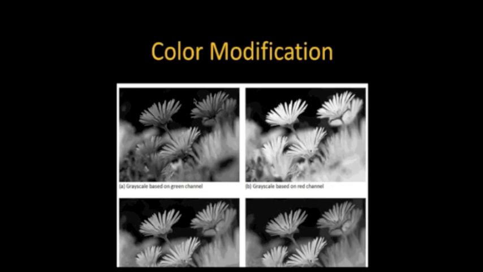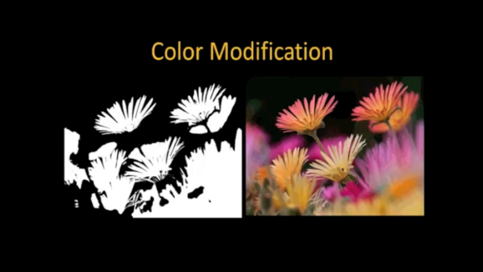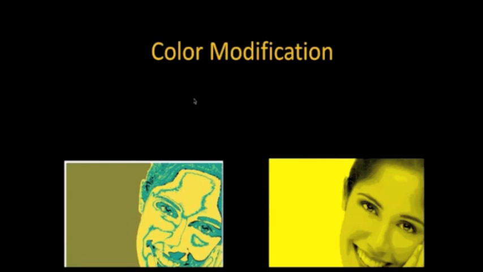So one common one is grayscale. Here's one that's turning it into black and white. The original picture's on the right side of the screen, and the one with the shader applied is on the left side of the screen. Here on the bottom right is one that has a tint shader where it's been turned into a grayscale. All the pixels have been turned into gray colors, and then we've applied an overall color to that.